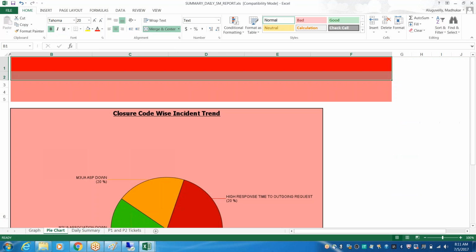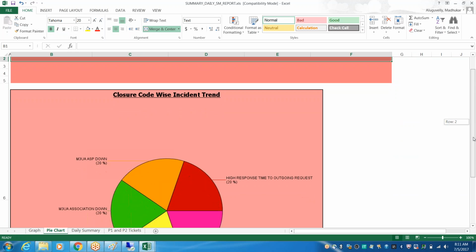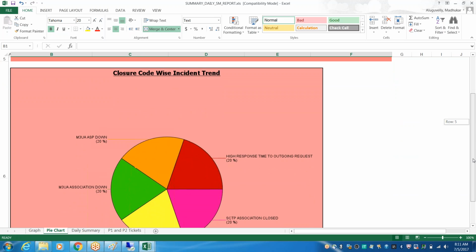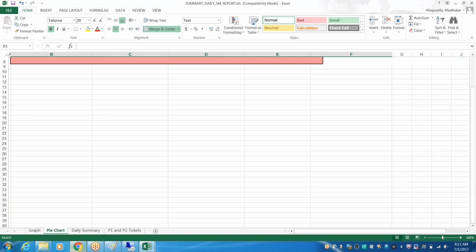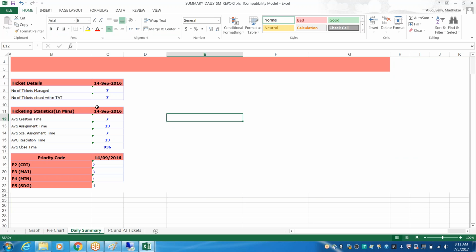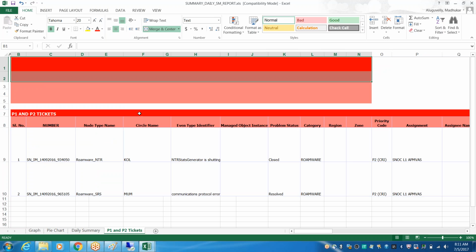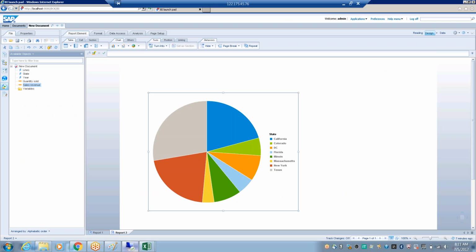Similarly, if you go to the pie chart, which I just created now, the pie chart also I can see. And also the daily summary in table format, which I just showed you, and the P1, P2 tickets. Only the color formatting I have not changed, but it is the same report which I created here.